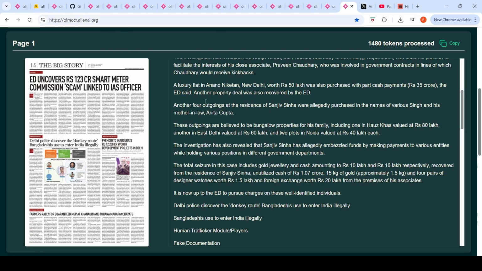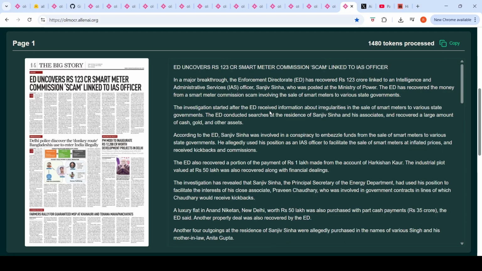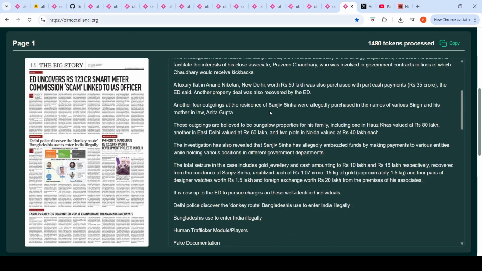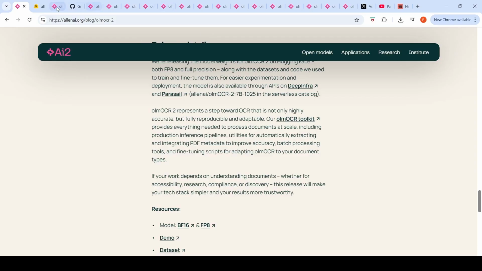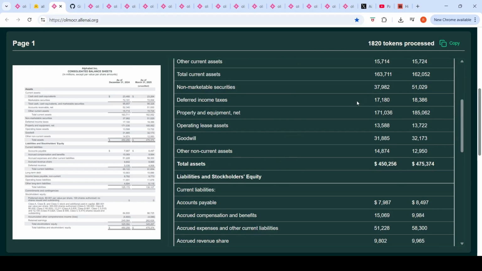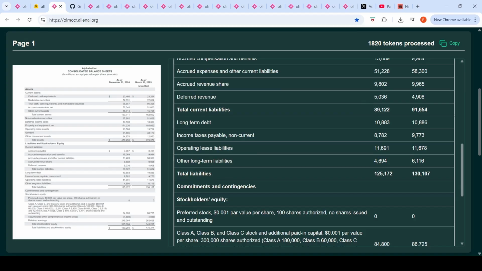So in my limited testing with these different varieties of images, I see that this model definitely has given me the best performance when compared to recent models. Okay, maybe Qwen 3 VL is doing a good job on these images, but this model seems to be, there are no hallucinations as such with handwritten data. It is doing layout analysis properly. So this is definitely a very good OCR model. You can also go and try this demo. They have this demo page, where you can upload your images and see if it works for you or not.